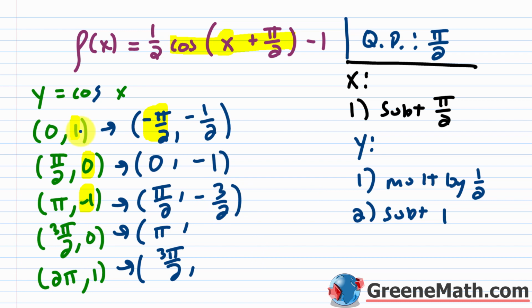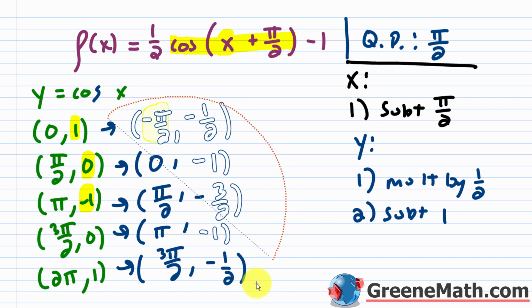Close that down. And then these two can come from these two. So this is 0 here, this was 0 here. So this will end up being negative 1. And this is 1 here, this was 1 here. This will be negative 1/2. And that's all you really need to consider when you're getting these points. Again, you can use the quarter period method for x, or you can use graphing transformations. Most students will just rely on the quarter period method. The graphing transformations can get a little bit challenging to both figure out and then also to do, because sometimes it's a little bit more tedious than the quarter period method. In terms of y values, again, I would just use graphing transformations. It's very, very straightforward.